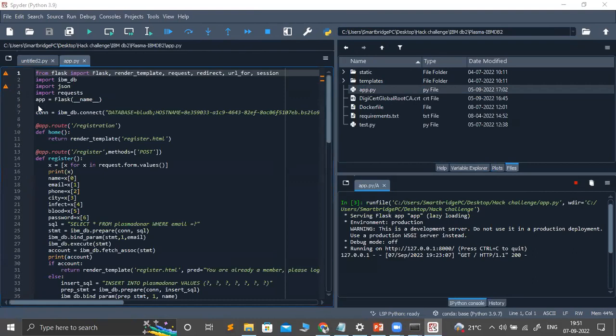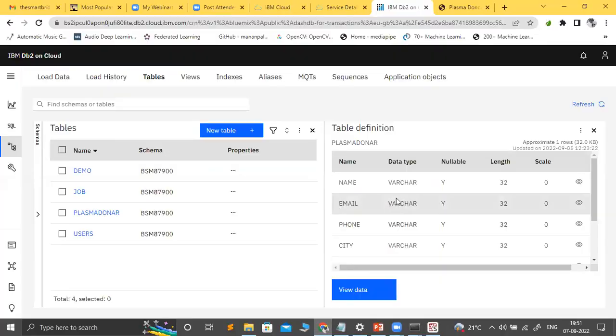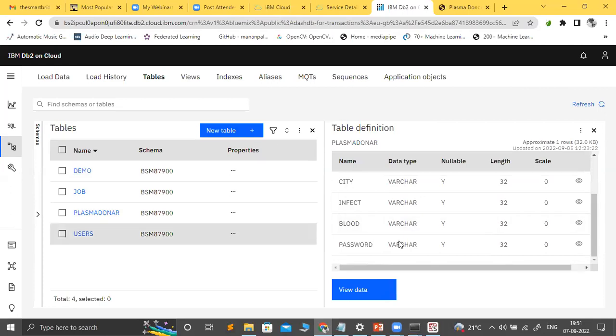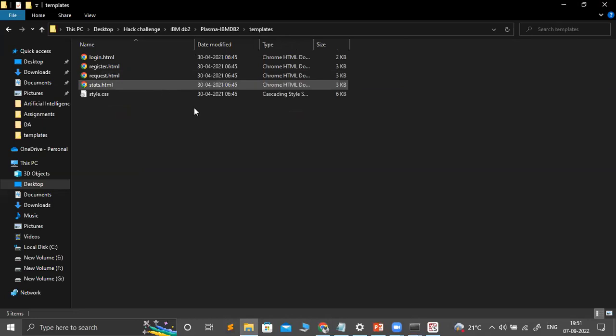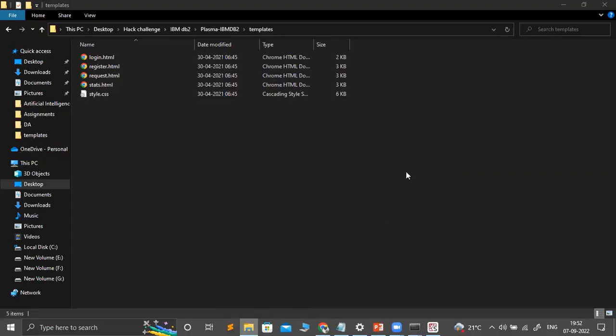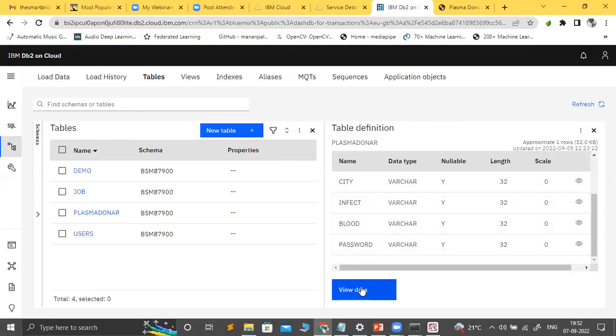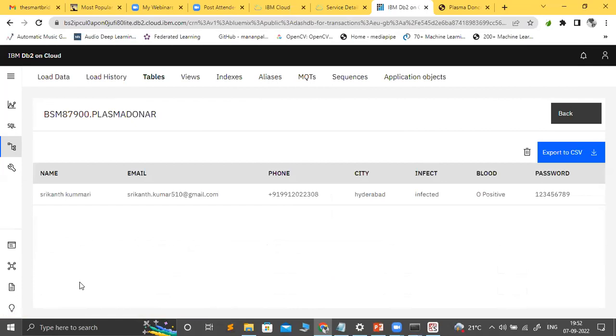Basically this app.py is a Flask application we'll be using here. You know how we create a Flask application. In this database I am creating name, phone number, city, all this information. I want to connect this database table with the Flask application. Whenever I run the Flask application, these HTML pages will open where the user can give inputs, and that information has to come here and be stored in this table.